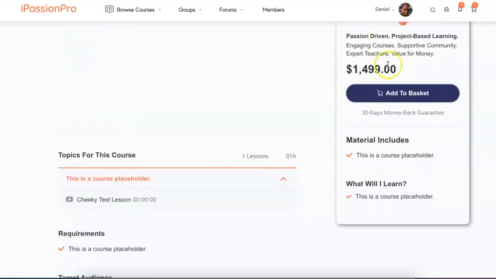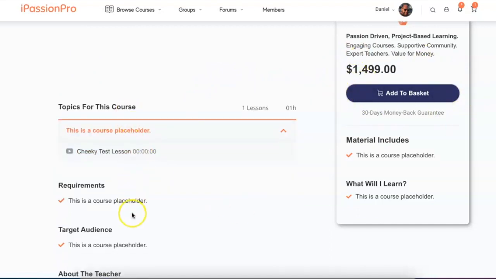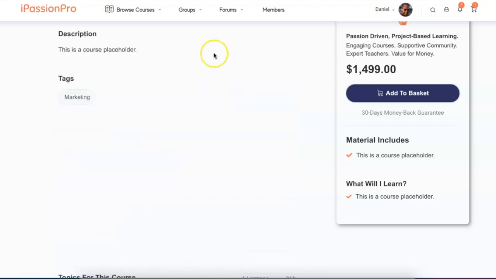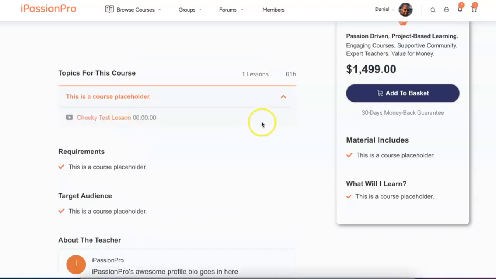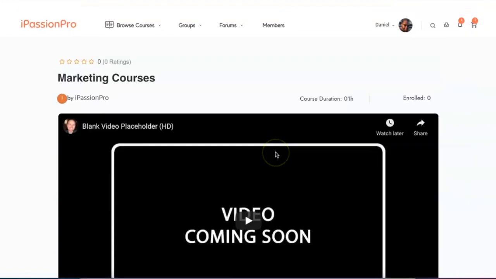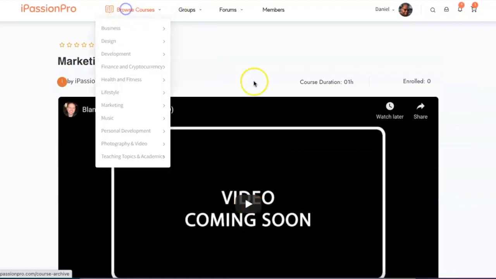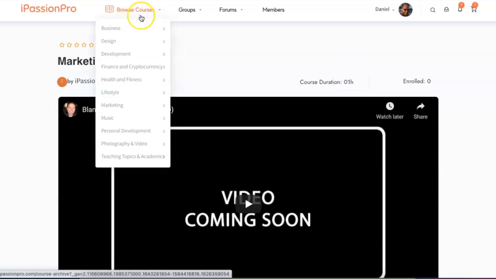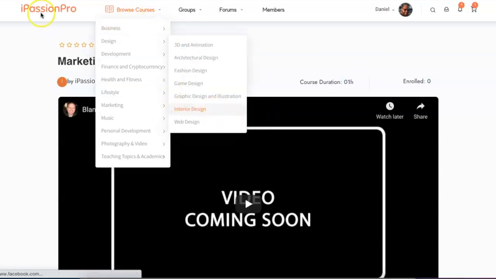And of course, that's really important whenever you're selling something, to have the CTA right there, so that when a student comes down here and they're getting nurtured and they're thinking, okay, yeah, this is for me, they're not going to have to find, okay, so where do I buy this? It's boom, it's in their face, they click it and they're taken through the sales process. And that is the sales page. And I believe this sums up the browse courses and the course marketplace on iPassion Pro.